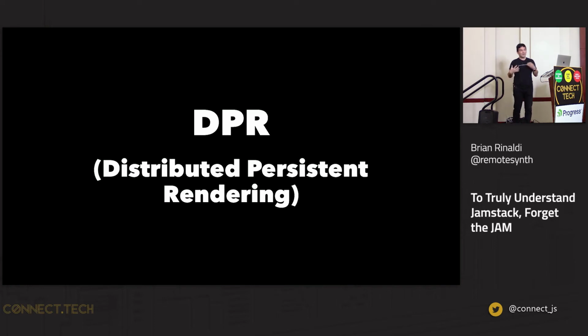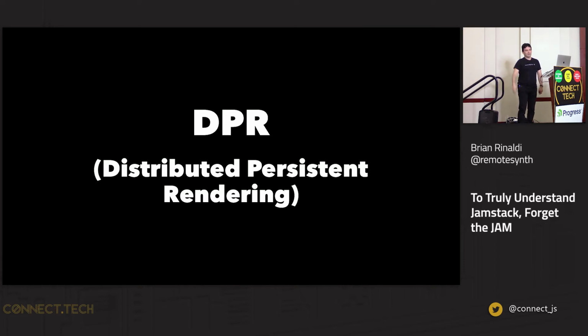So they came up with their own thing called distributed persistent rendering. And it's slightly different than incremental static regeneration, but it's really not that different. The primary difference is that the DPR version only ever renders once. As soon as that person hits that page, we're going to render it, we're going to push it up, and it actually becomes part of the build. And from then on, anybody who comes subsequently will get the static version of that page until I run another full build, right? So there's no point at which that page gets invalidated.